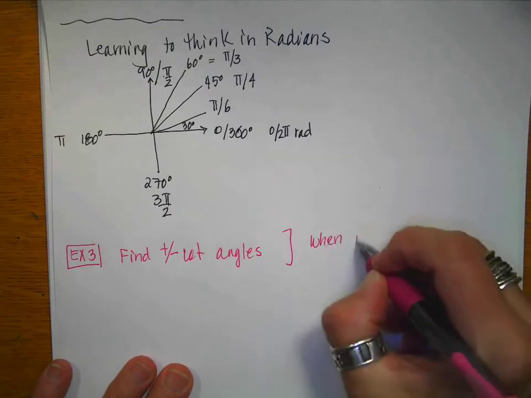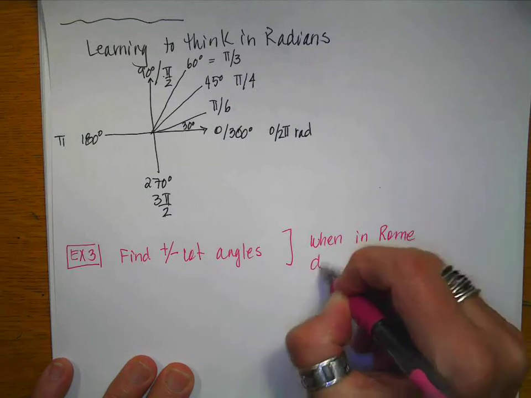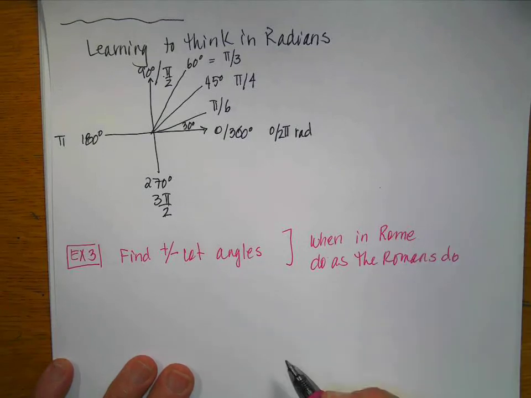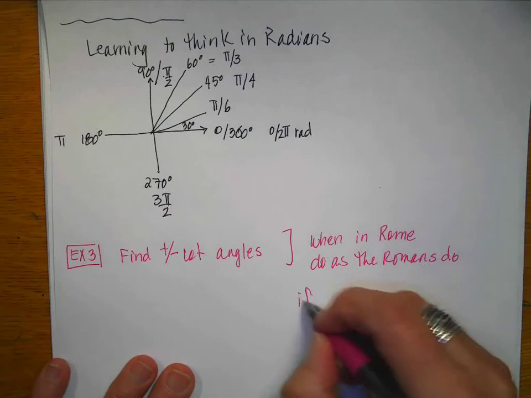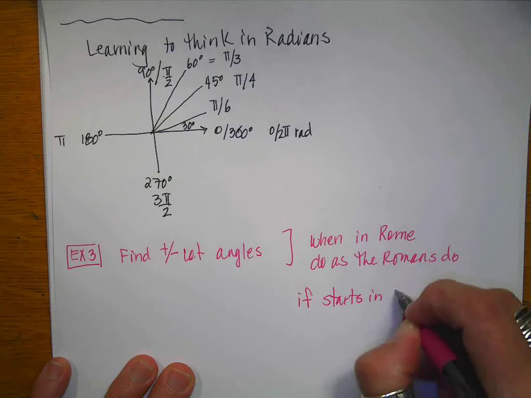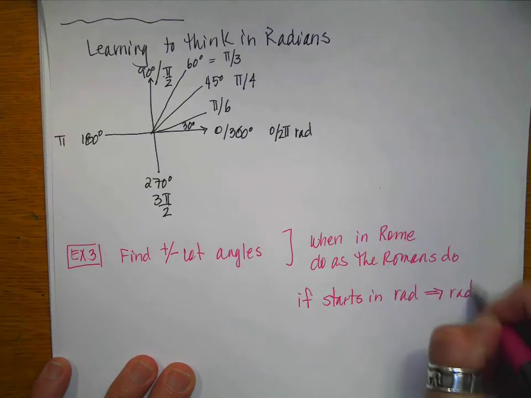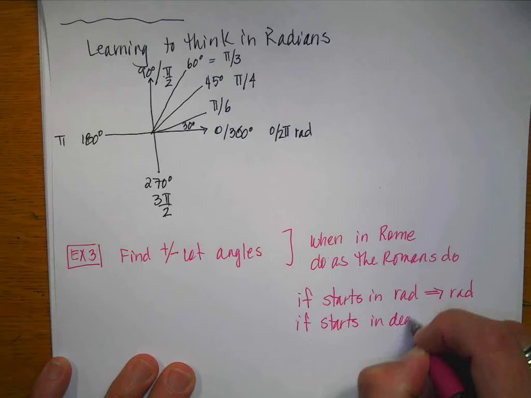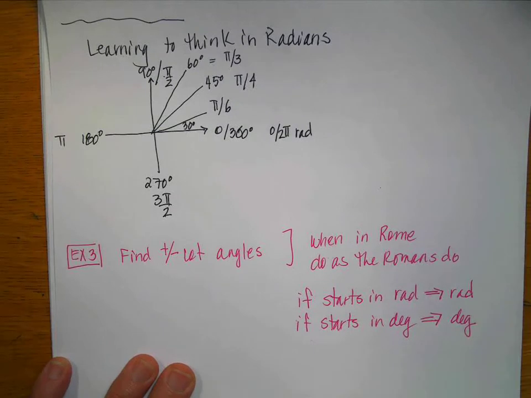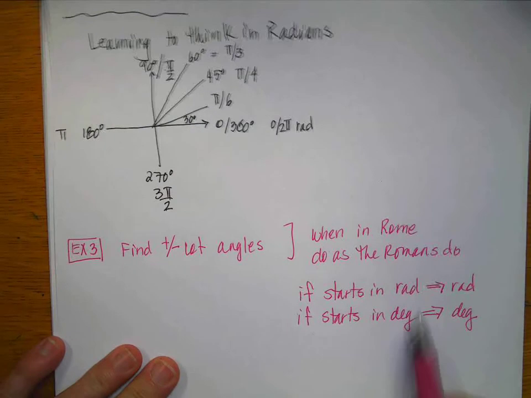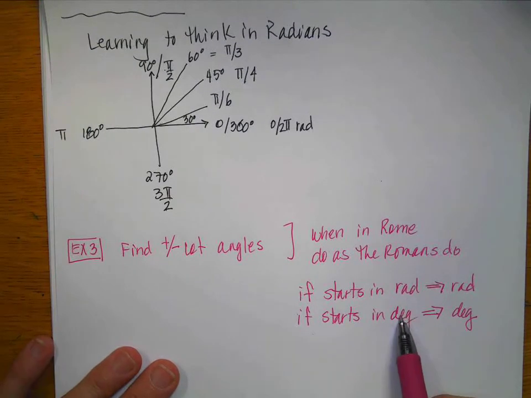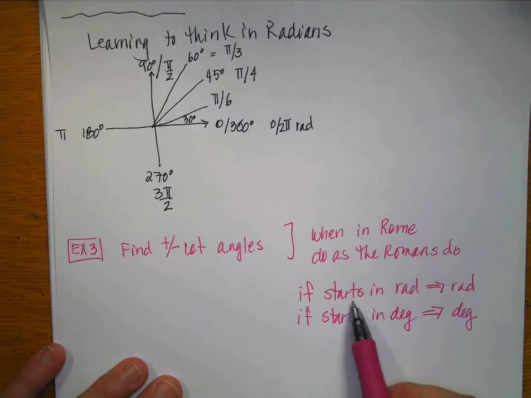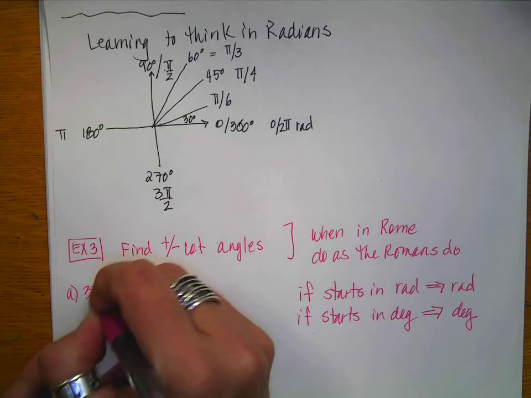The other thing that you're going to hear me say a lot in this chapter is "when in Rome." There's a saying that says, when in Rome, do as the Romans do. In case you've never heard that before, do as the Romans do. For calculus or for pre-calc, what that means is if a problem starts in radians, you finish in radians. If the problem starts in degrees, you finish in degrees. So you follow the way the problem starts. Unless, of course, you're doing unit conversions, and then we're trying to balance back and forth between the two different types of angles. But for the majority of the time, you're going to follow the lead of the problem.